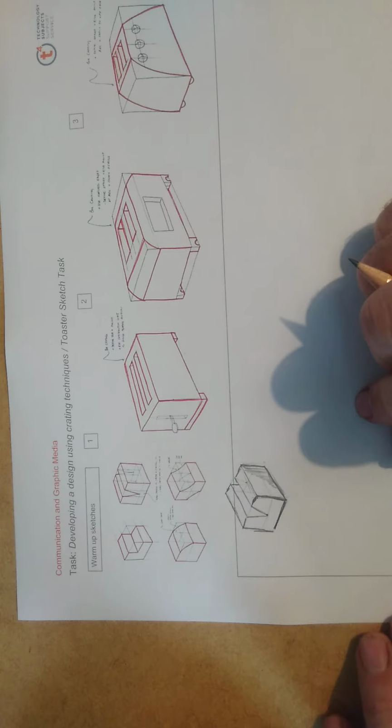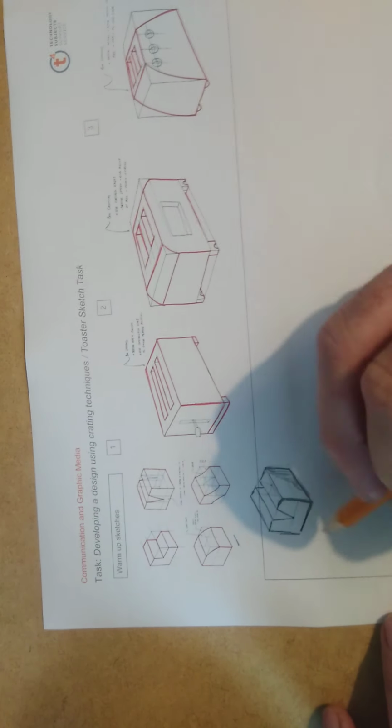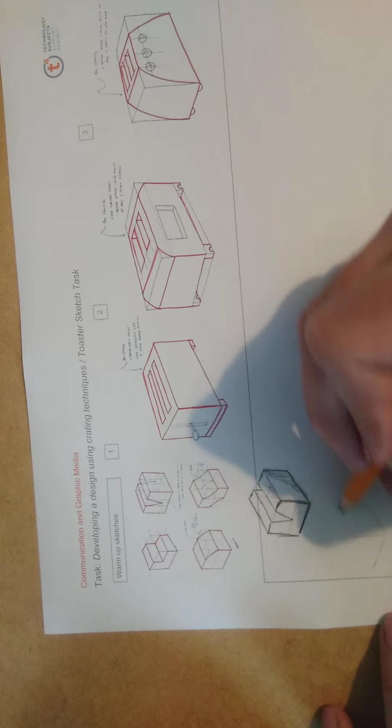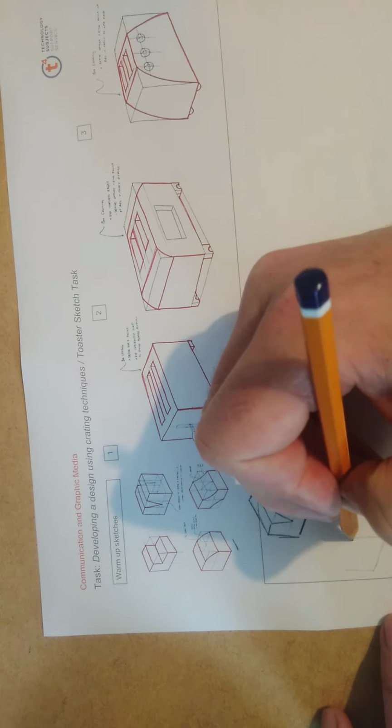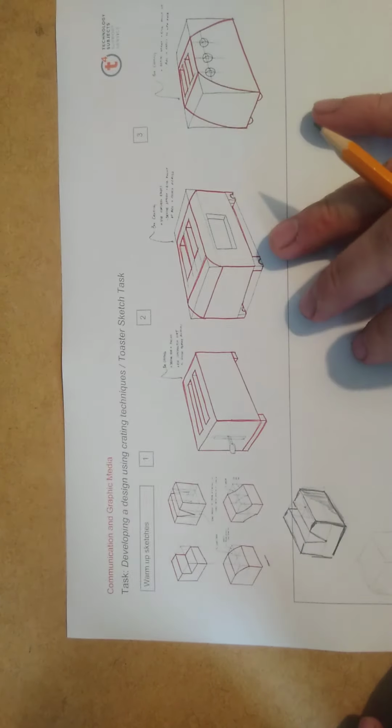Alright, so we can do the same here with, well, we'll go for this one. I'll just sketch one more. This one here has a curved surface. So again, starting off with the principal axis, and I'm drawing the crate first of all. Okay, like that. Okay, so get the crate drawn first.